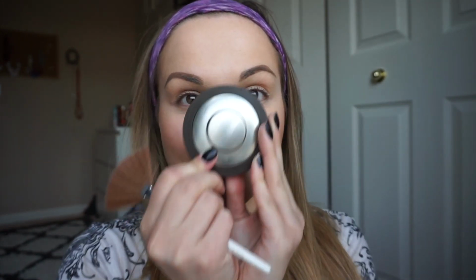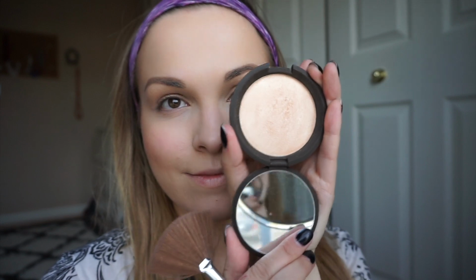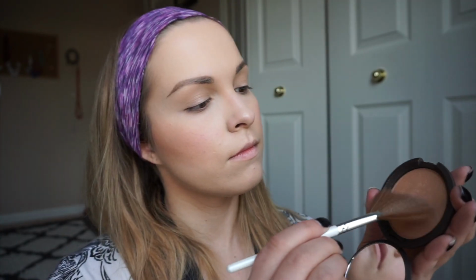Okay, yeah, super excited about my Champagne Pop highlighter by Becca Cosmetics. It's the Jaclyn Hill one. If you don't know this, I'm obsessed with Jaclyn Hill. It's fine, but I love this highlighter, and you guys have commented in my videos where I'm wearing this saying, oh, your highlighter is amazing, and I'm like, praise the Lord that you guys have noticed this on me because this highlighter was $1 million. Just kidding. Not really kidding. It was close to $1 million. You know what I'm saying.